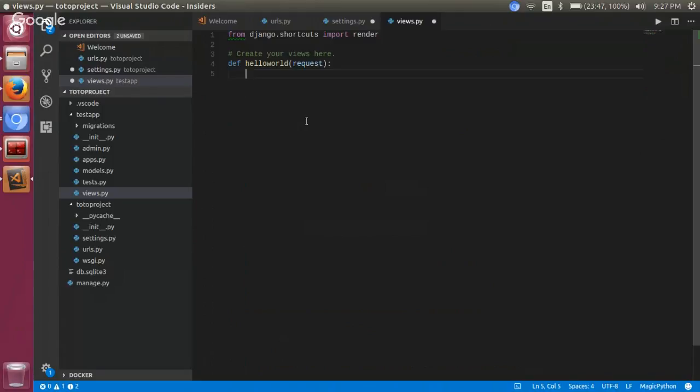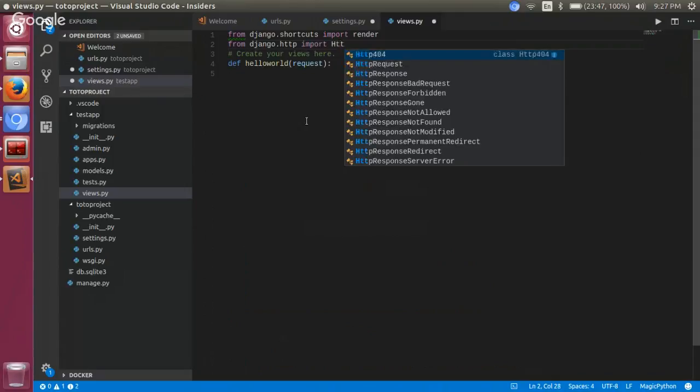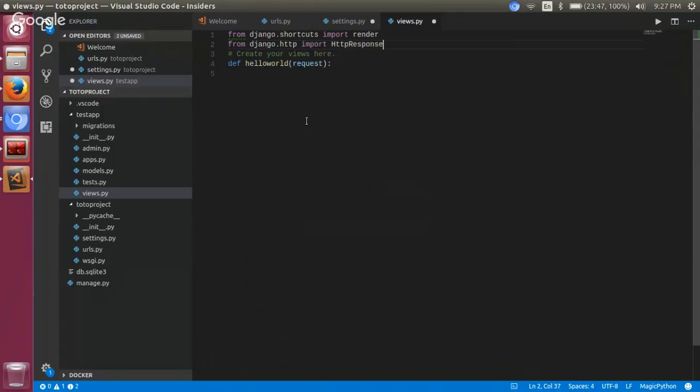First we'll import HTTP response: from django.http import HttpResponse. And here we return an HTTP response.